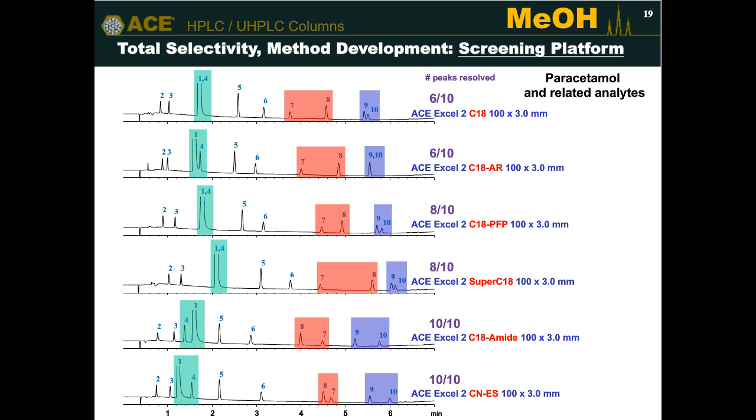And if we count up the number of peaks that are resolved across the 6 chemistries in methanol, don't forget this is the first solvent, methanol, you can see we've actually got 2 situations where from the standard screen with no further method development, we have complete separation of all 10 components in this mixture, which is fantastic. So we've set up the sequence, we've walked away and let the instrument and the chemistries do the work for us, and we have 2 options where we have all 10 compounds separated. So that shows you how a screen can be useful.